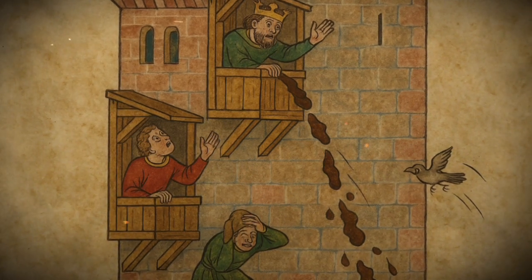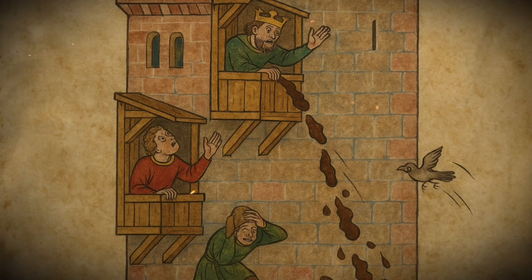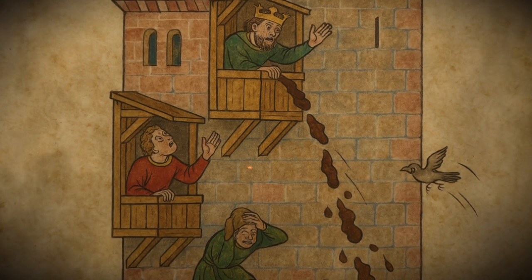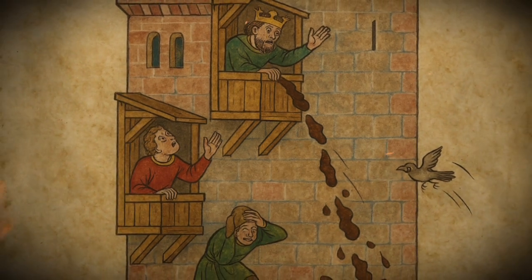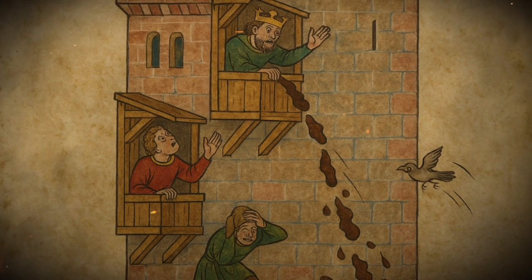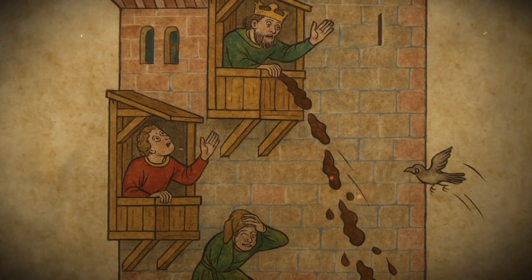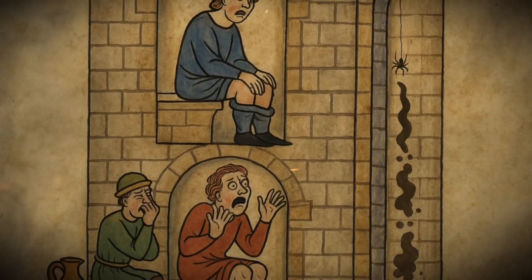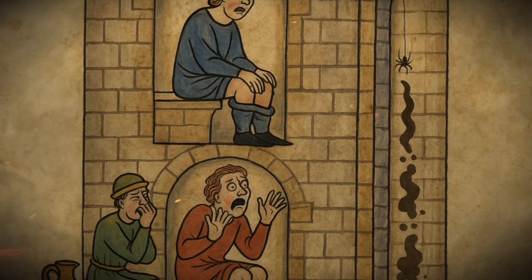Now, the placement of these guardrobes is where things truly get creative. Many were installed next to sleeping quarters because, of course, you'd want your bodily functions acoustically amplified through stone walls during your REM cycle. Some were built into turrets, others jutted out over cliff edges like nature's least inviting balcony, and a few were placed directly above each other, so the upper floor could, in the most tragic cases, become the splash zone for the noble suite below. One unfortunate tilt of the wind, and congratulations, it's raining upstairs.